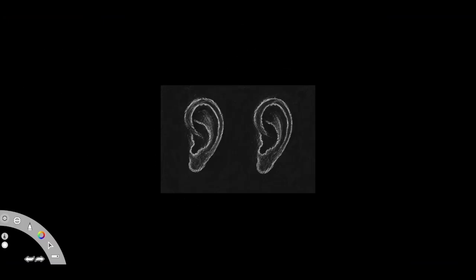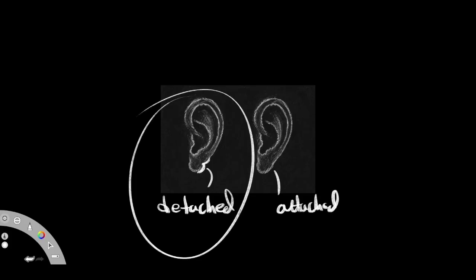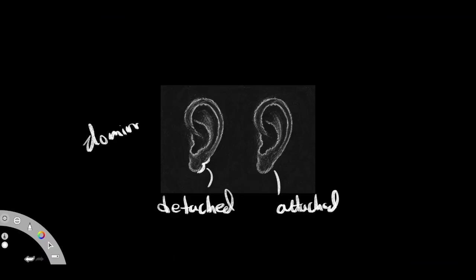So let's look at earlobes. This one here you see on the bottom of the ear. You notice how it looks kind of deformed, right? Kind of like that. This is a detached earlobe. But this one here, you notice how they're all attached pretty linearly, right? So it feels like there is no concave portion. It's just straight. So this is what we call an attached earlobe. Which one do you think is the most common? It's actually the detached. This is technically dominant. Most people have it. And we'll talk about dominant and recessives as well. But for now, just think of it as which one's the most common.